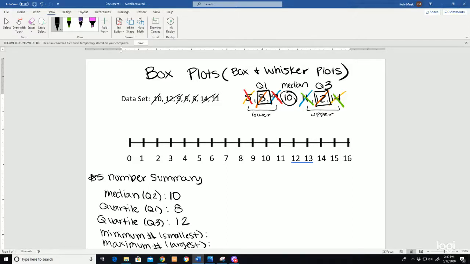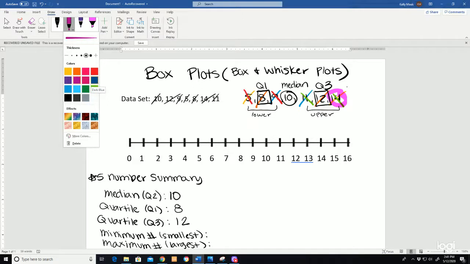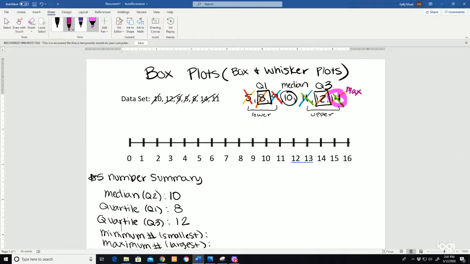Now the last 2 numbers that I need to know are the biggest number and the smallest number, which is pretty easy to see. The biggest number in my list is right here, which is 14. He is the largest number, so this would be my maximum. Then I need to know my smallest number, which is this 5 right here. It makes it very easy when you put your numbers in order from least to greatest. This is your minimum, or the lowest value. So now I have all of the numbers. Let me write these down here in my list. I have all the numbers I need to make a box plot, so let's go ahead and start with that.